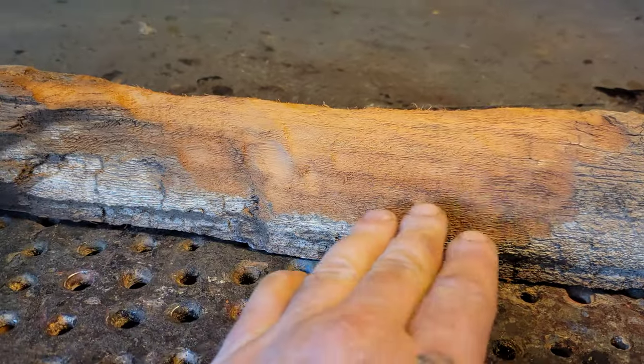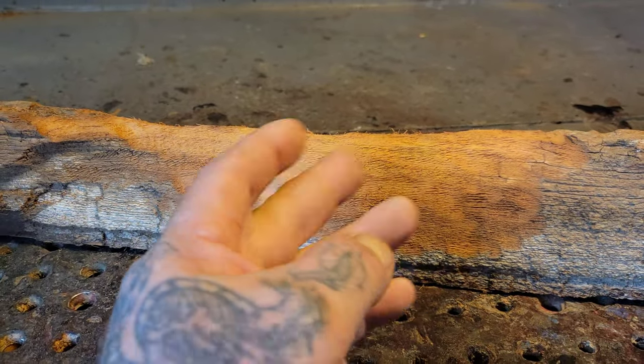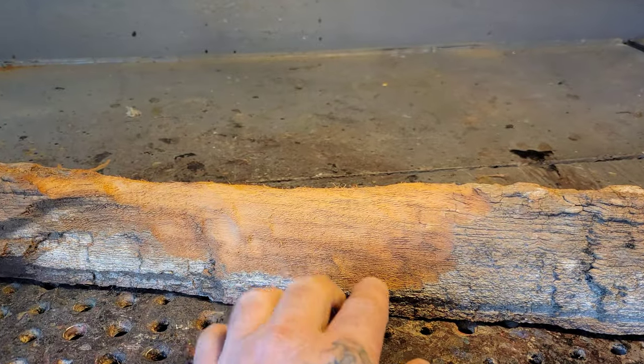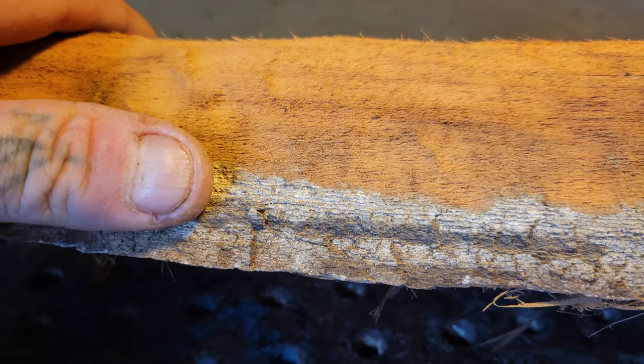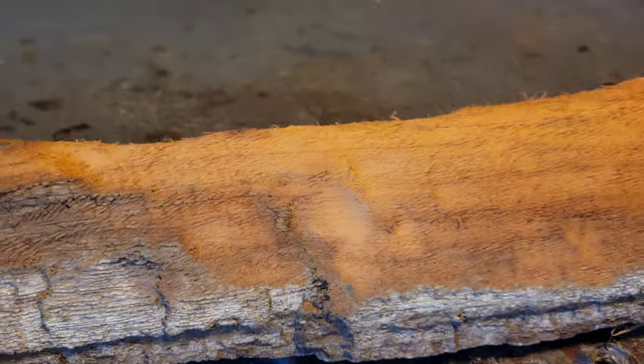Okay, so that's what I mean. It's just like, pretend this is a tree branch or something like that. Clean the bark off first of the area that you know you're going to carve, like I did right here, because then you can see what's underneath it. So we'll pretend this gray stuff was the bark on this bark. So I cleaned it off. Now look, no cracks. Beautiful stuff.